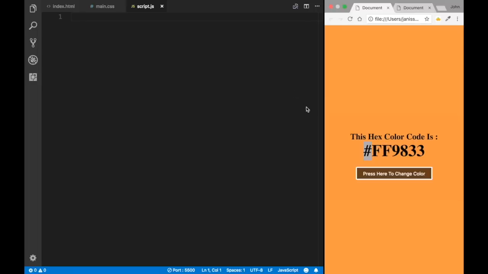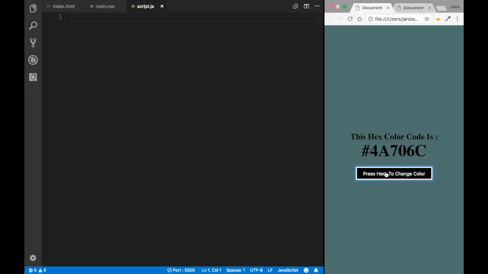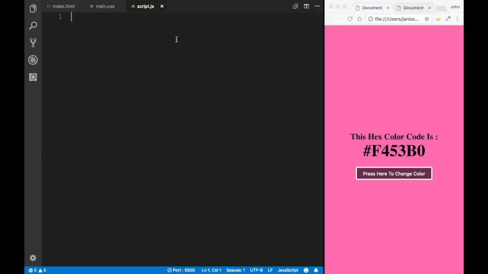So the way we were going to do it, first we're going to create an array that has all these numbers, and then every time when we're going to click a button, we're going to generate this by, again, using the random number. We're going to use this as a random colors that we're creating from these values, and then we're going to add this background color to our body. So again, first things first, let's create an array that's going to contain all the possibilities that we have for these hex. So I'm going to say over here hex numbers. This is going to be my array, and we're going to start, like I said, with the numbers.